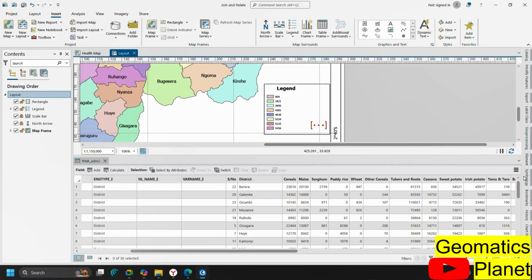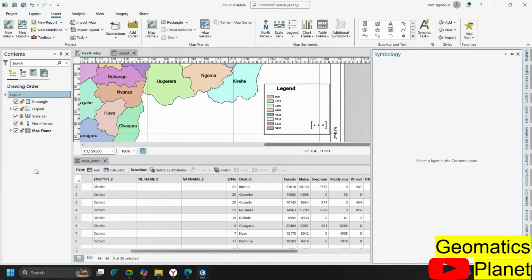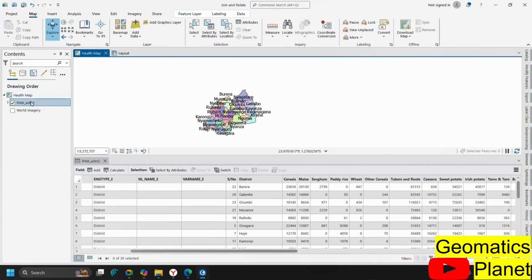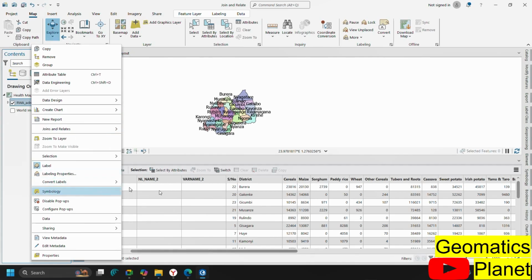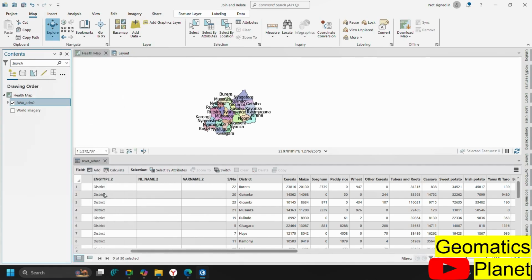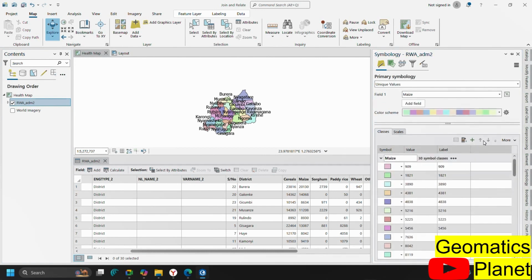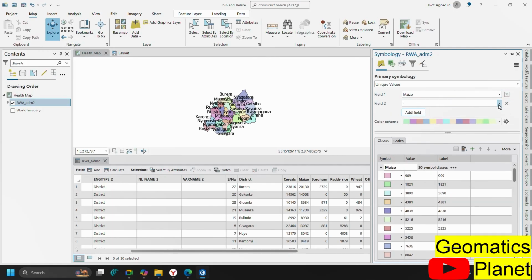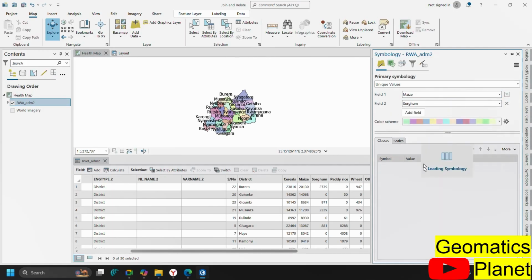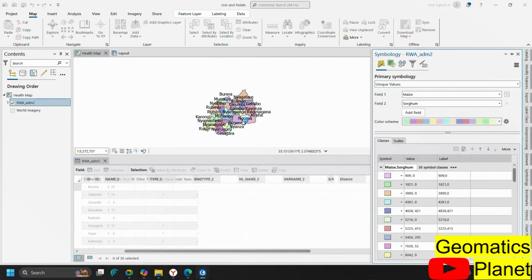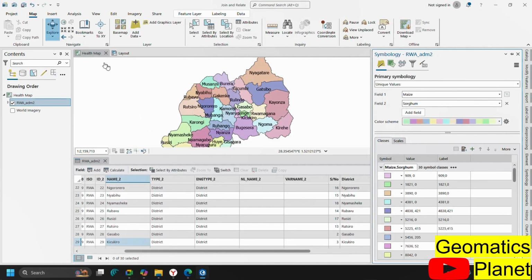Now let me return back to symbology here, and then right click on it. Okay, let me return back to where I am. Still go to this particular one here, and you see now that what I did is those things you were trying to do, like the assignment I asked you to do. Ideally you're supposed to type it one after the other, but that's going to be crazy for us to work on. So here you can also add another kind of category, and you see now that you have two different categories here.